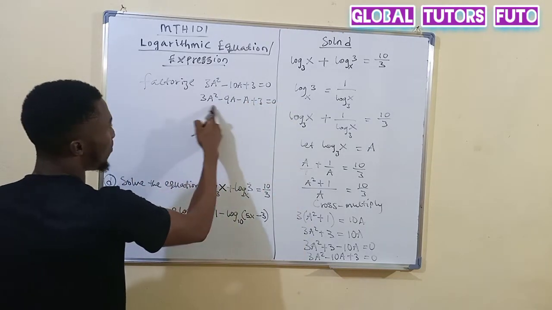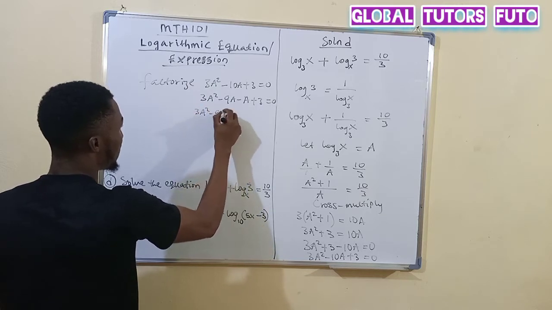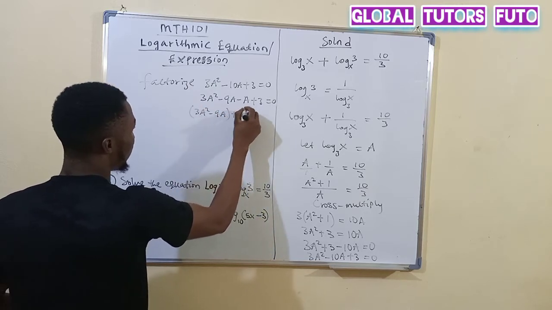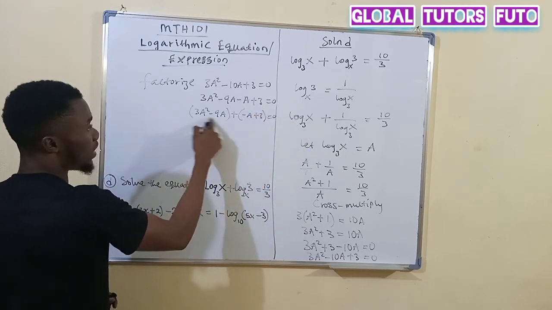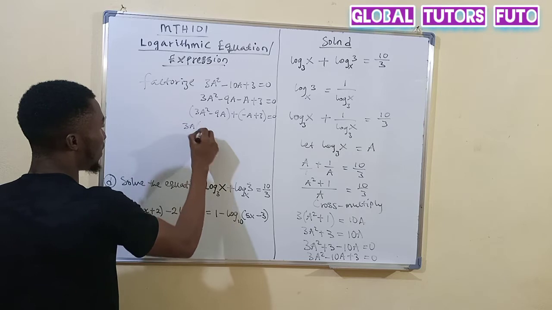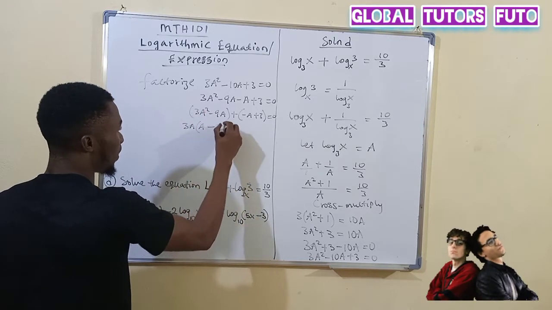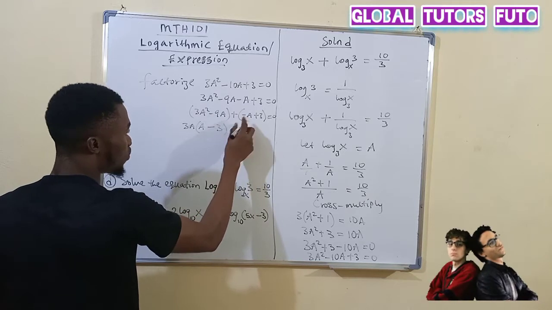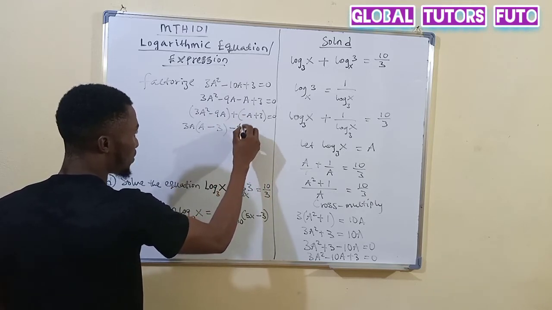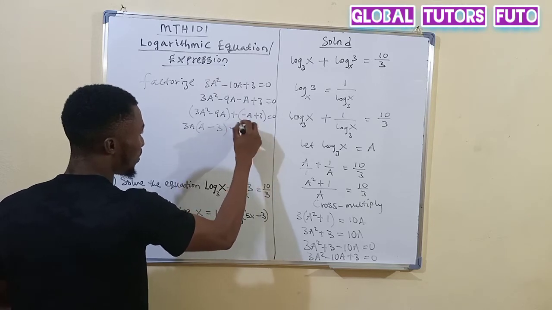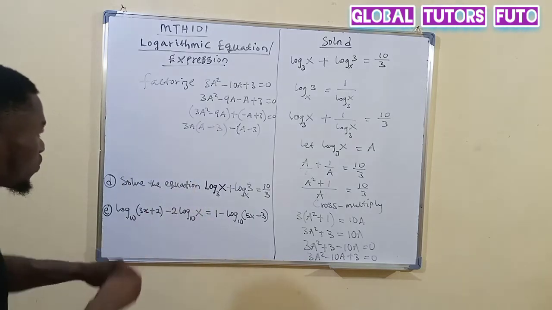Okay, so here we have 3a squared minus 9a plus minus a plus 3 equal to 0. So 3a can go outside: 3a and 3a squared will give us a, minus 3a and 9a will give us 3. So this minus can come out, minus 1, so we have minus 1 in brackets. So minus 1 in a will give us a, minus 1 in positive 3 will give us minus 3. Okay, so this is what we have.